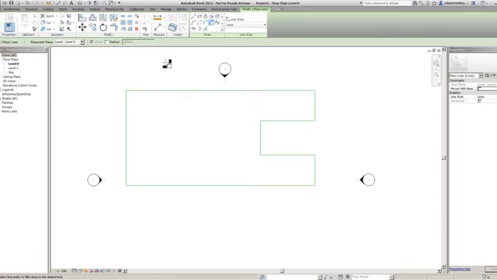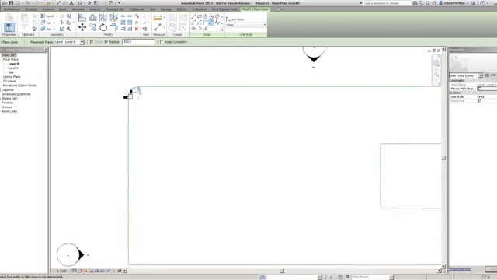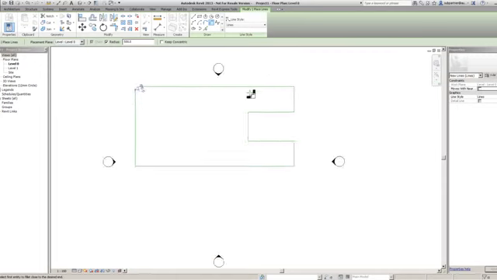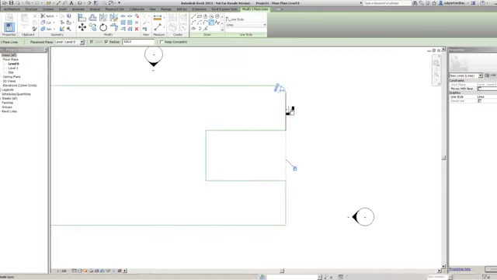I'm going to show you both of them, don't worry. The first one is just here. What we're going to do, we're going to press the radius tool just here, and we're going to input a radius. I'm just going to write 500 in here. I'm going to pick my first line, pick my second line, and you see it just puts a nice little 500 radius in there. I'm just going to do it again just to show you again, from there to there.